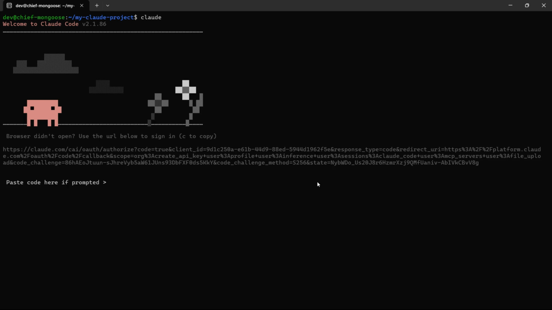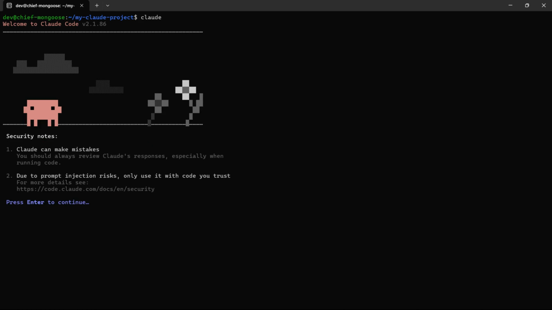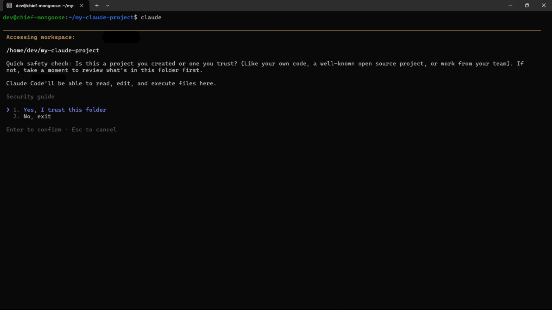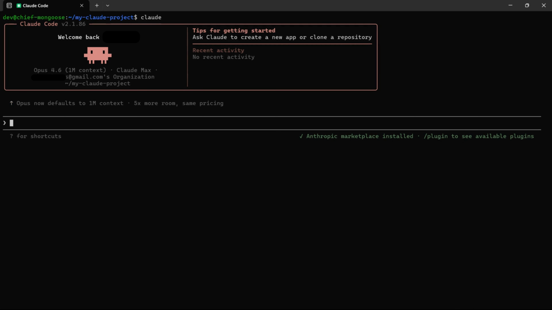Since I already have a Claude subscription, I'll use the provided login link. I'll open the link in my browser, sign into my account, then I'm authorized to use the CLI. After completing that step, I immediately have access to Claude Code from the terminal. The authentication process is straightforward, and once it's done, my credentials are stored securely on the server, so you won't need to log in again.